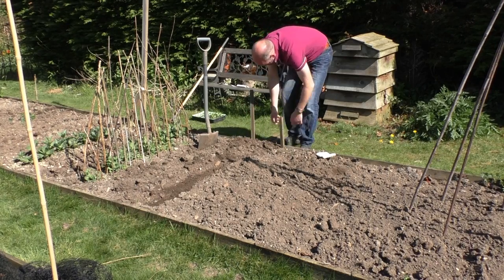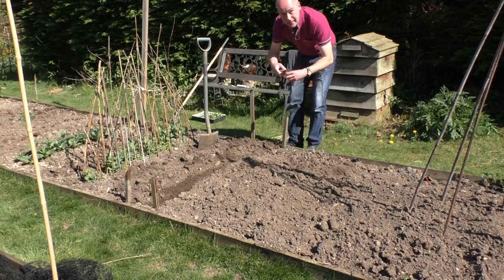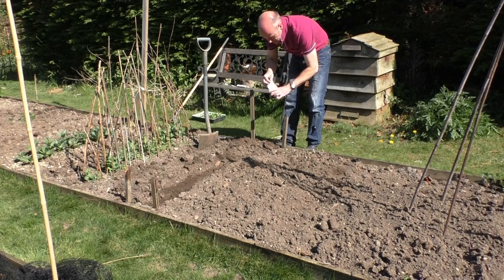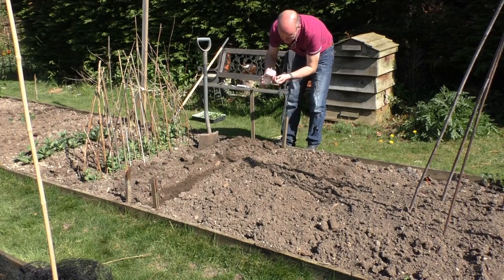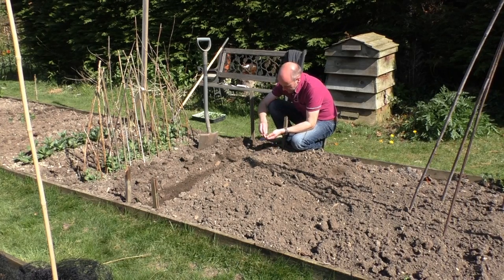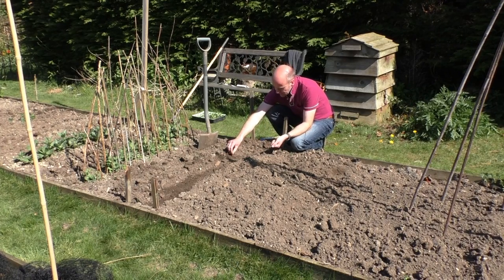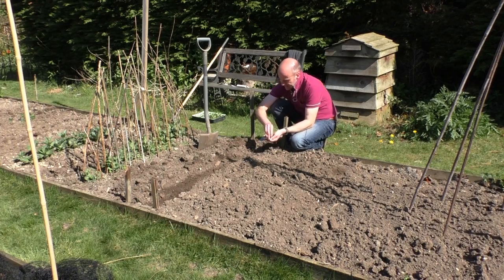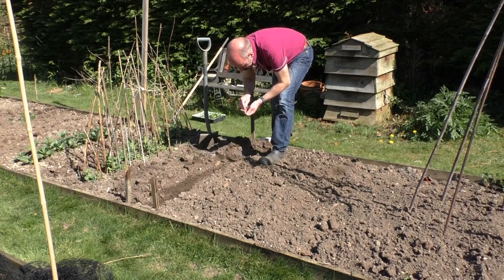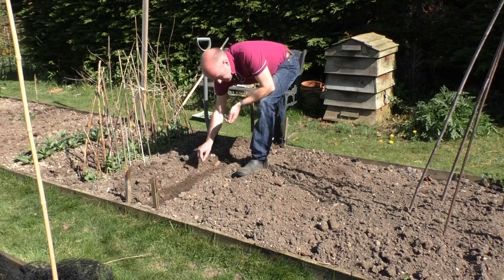These are the last of my broad beans from the big allotment challenge seed order - they gave us an extraordinary amount of money for seeds last year. Seeds will keep, there's no need to constantly replace them every year. I'm putting these about 10 centimeters apart. I like to spread the broad beans reasonably well, doing a double row - a row here and a row here, about 10 centimeters wide - so you get a decent stack of beans all at once.